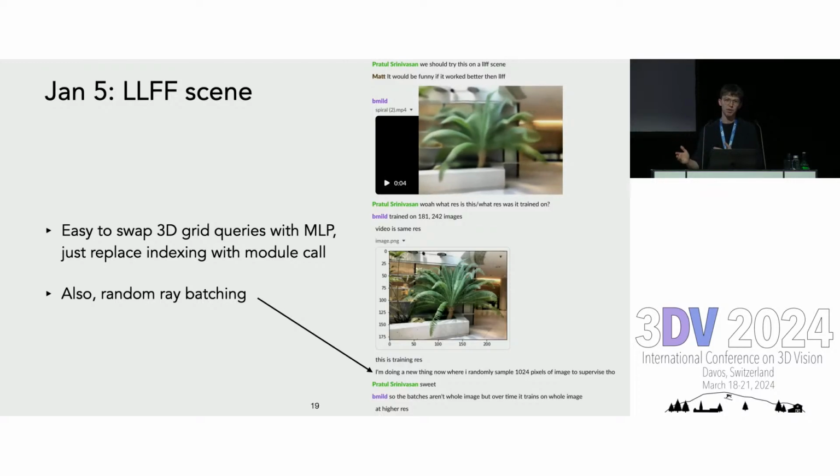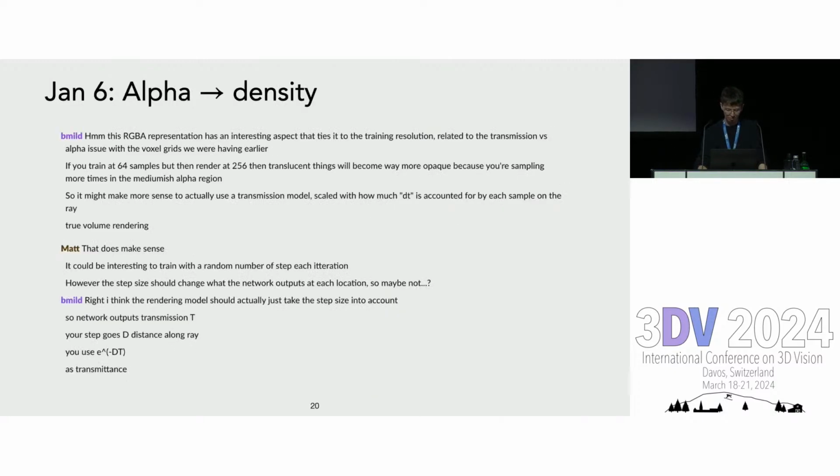With the MLP-based formulation, you're just querying points to the MLP. You don't have to worry about the entire volume. You can immediately jump to stuff like random ray batching out of higher res inputs. And another aspect that fell out immediately from that was this idea that you're no longer tied to some underlying discretized resolution that actually limits the reconstruction quality. And along with that, you're not tied to this alpha compositing in 0 to 1 alpha range.